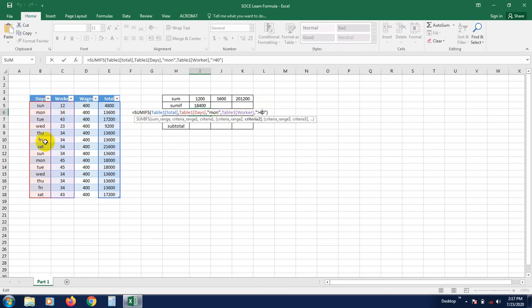But in our second criteria, we have defined that only when the number of workers worked is greater than 40, it will take that value, where on Monday the workers were more than 40.